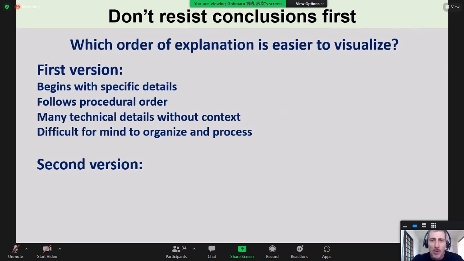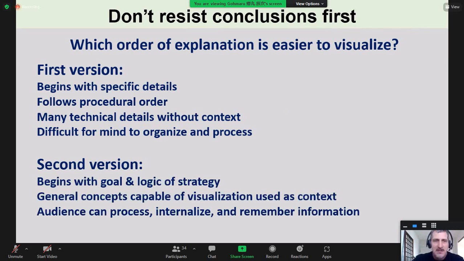But if someone gives us directions like this, we will never be able to remember and use those directions. We cannot process it. Our brain is not able to process it like that. We need to know the goal first. And as we listen, we also need some guidance. We need some connections to knowledge that we already have. And so we need context throughout the explanation to help us understand, how does this information fit into the bigger picture? How is it related with something I already know? And in that way, our brain can process the information as we listen to it. And we can kind of visualize the story, process it, internalize it, digest it, and remember.